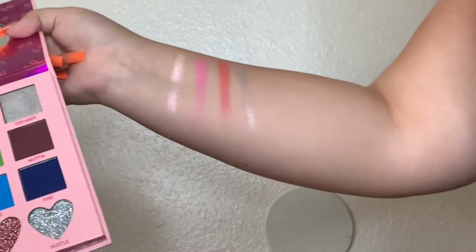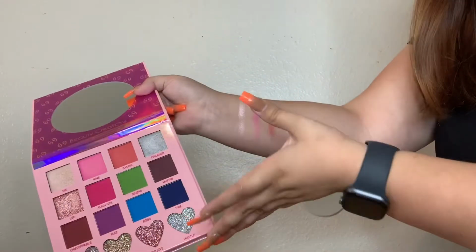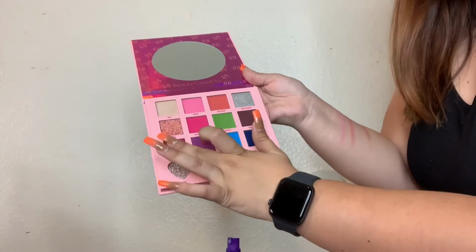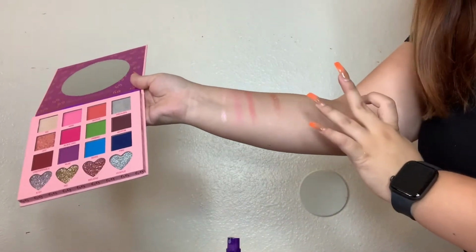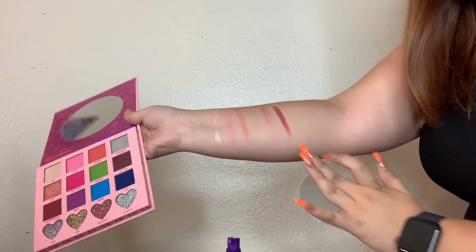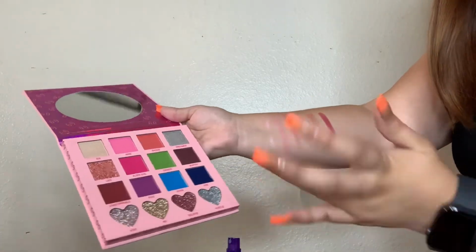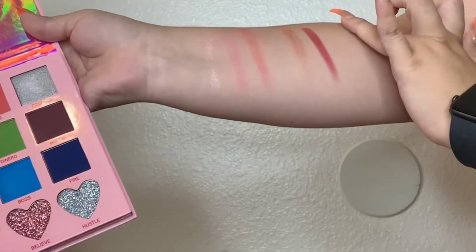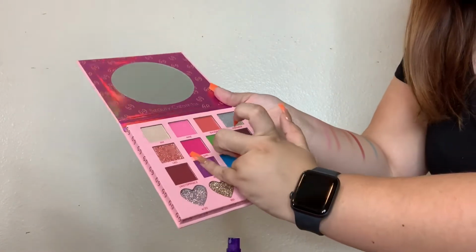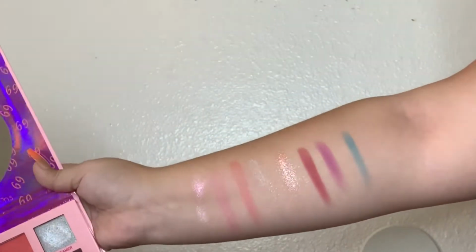I'm sorry if I suck at swatches, but this looks really nice. Leo. This is more of the foil effect. With Unstoppable. Ah man, I kind of put glitter everywhere. I think I wiped my hand and I wiped this glitter everywhere. So this one's probably gonna be a little bit messy. Boss over here, and then I'm going with the shade Ruiz, because I kind of messed up and didn't do that. The shade Fire.